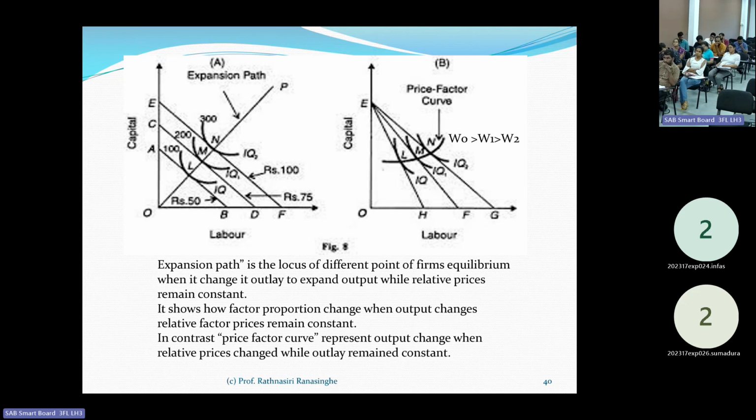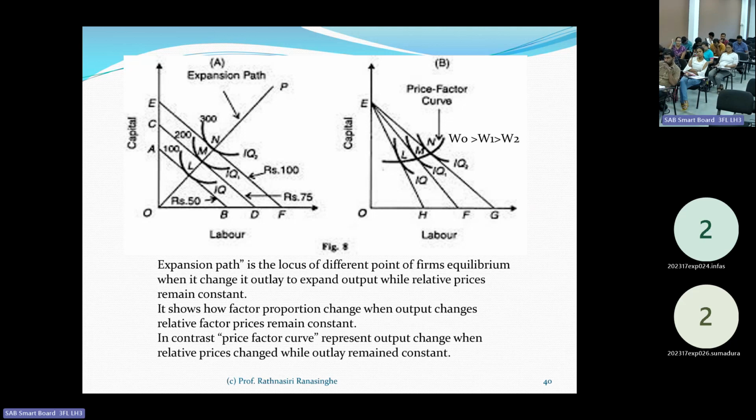But in this case, what happened? Here is the price change. We take the labor price. If there is a decline in the labor price, what happens? The isocost curve, as we mentioned, rotates from the x-axis, the labor axis, keeping the pivotal point on the capital axis fixed, because the price of capital does not change.